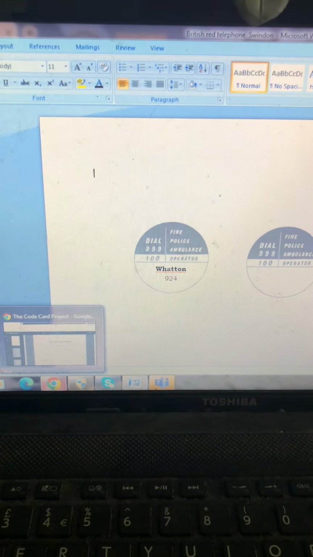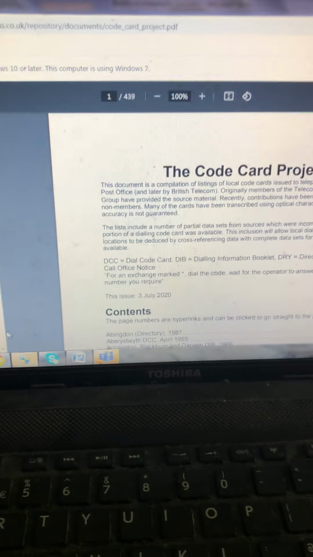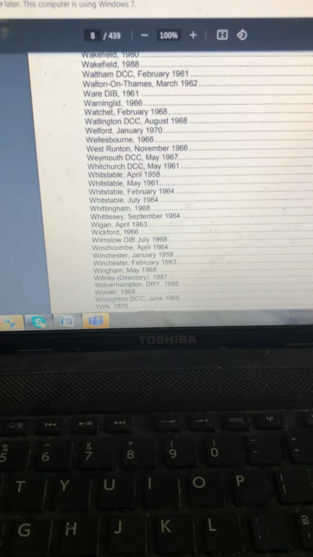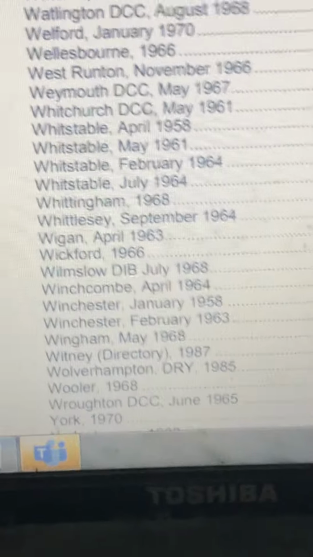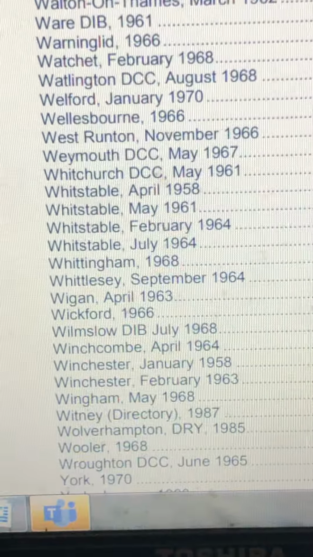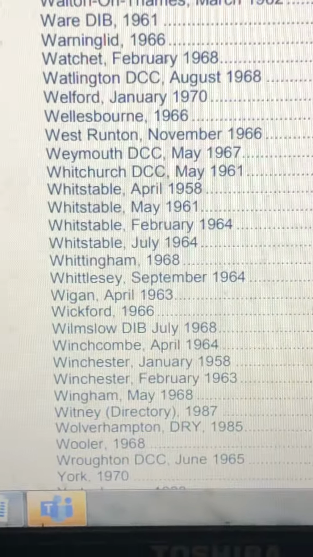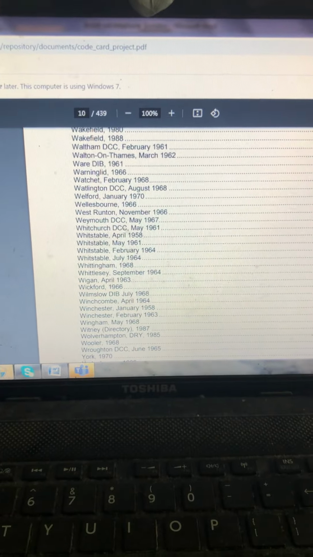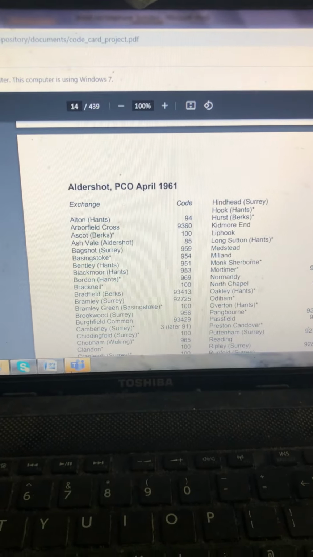Now I'm going to show you where I got the codes from, because I wasn't around during that time, although I probably have been born in the wrong era. There is this very good Sam Hallis directory. Some of you might be aware of it, and there are hundreds and hundreds from different years, as you can see. So we've got a range of different eras, dates, years, particularly when the numbers started doubling, when exchanges got a bit bigger.